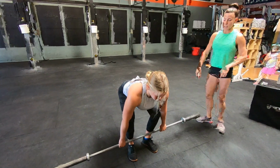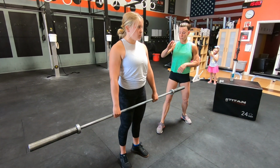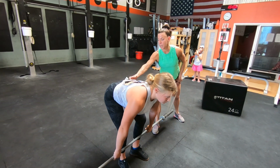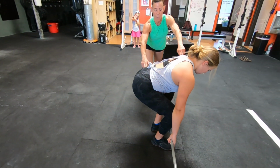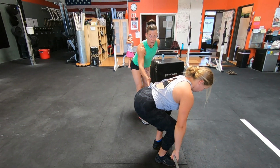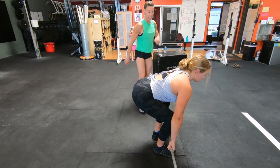As Claire elevates this bar, or actually let's even look at how that position is. So go back down. Her shoulders are above her hips. Let's go down a little bit. And then we've got this line of movement, and her hips are above her knees. So it'll go knee, hip, shoulder. That's perfect position.